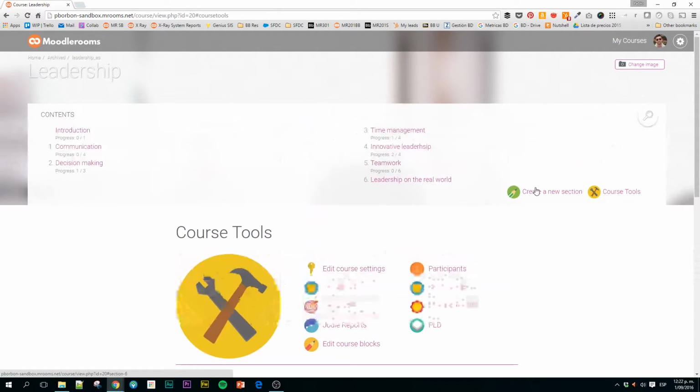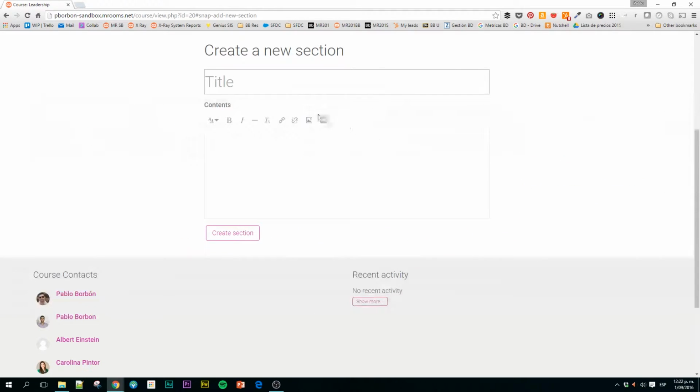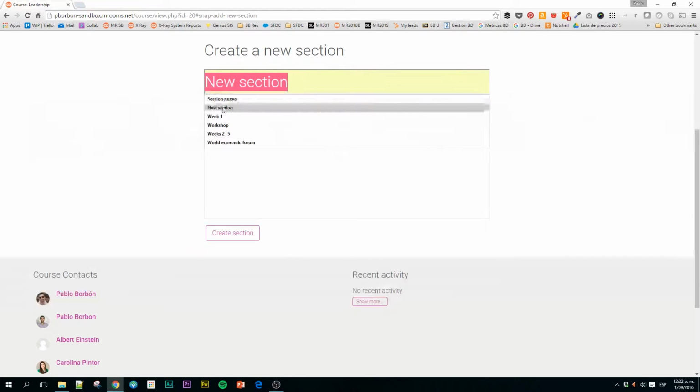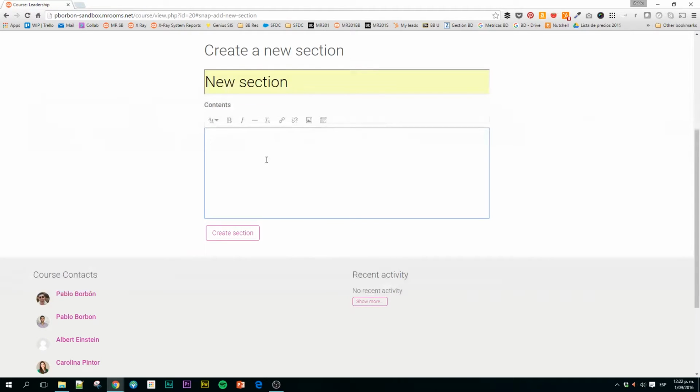From the instructor's perspective, creating content has never been easier. First, you can start by creating a new section for which you can add a description to provide context to the learners. After that, you can drop the content you want to include directly on the course, or you can click on the Create Learning Activity or Resource.